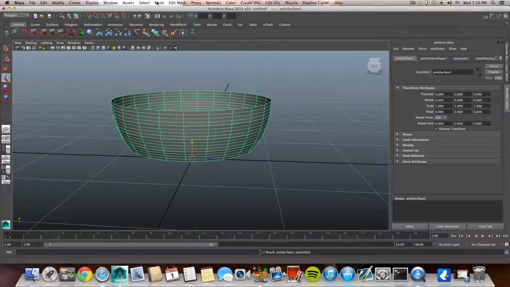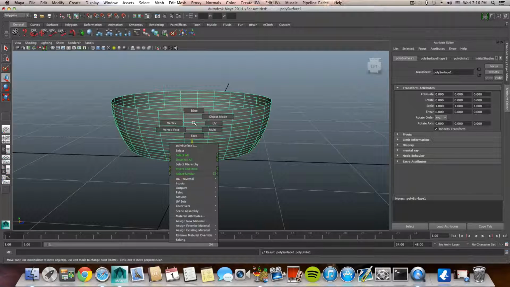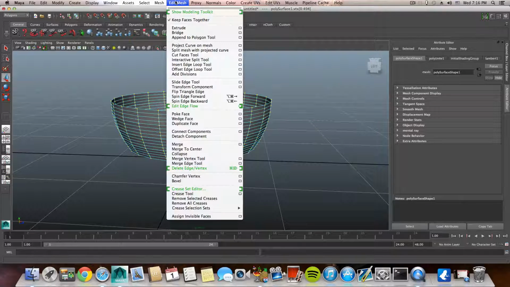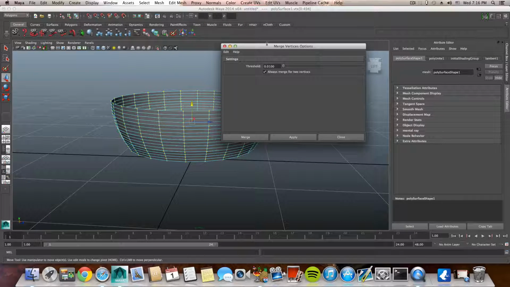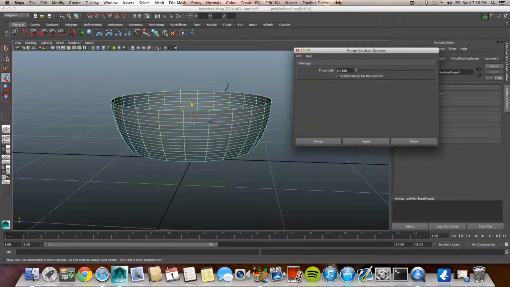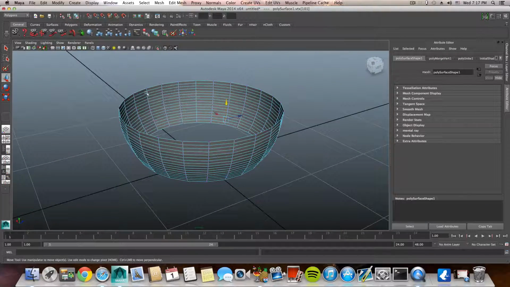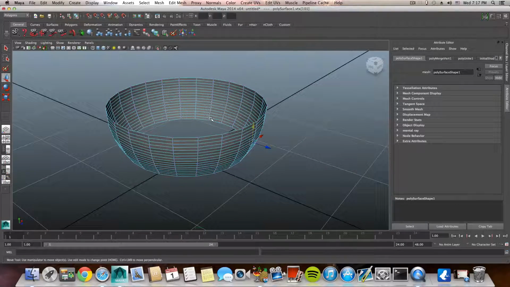Okay, and then right click, choose vertices, choose all those vertices, edit mesh, and open the merge box here and type in something like 100, 0.0, 100. Let's try it first, apply, and that should merge all those dots that were separated into this one piece here.